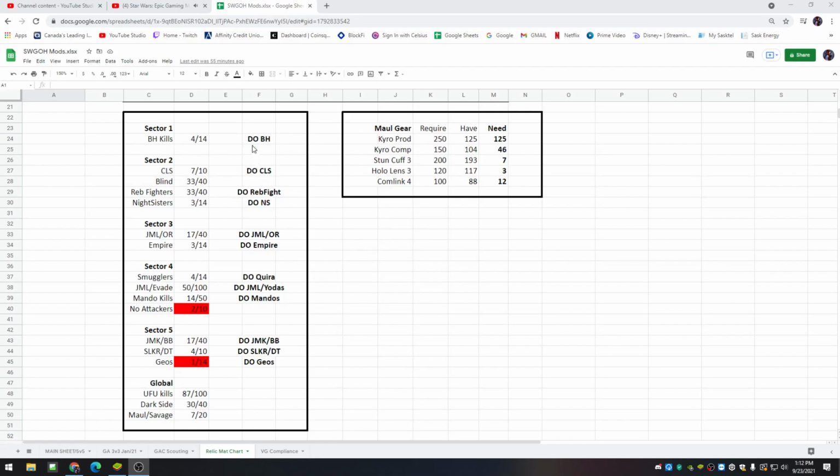In Sector 2, as you see, this is now my daily list of what to do each day. So do a bounty hunter fight. Do a CLS fight. This is the all attacker feat. The CLS also gets the blind feat, though, as you see them close. I'll probably get these simultaneously. Rebel Fighters, I gotta do one of these. I gotta do about 2 more, and then I'm done on that one.